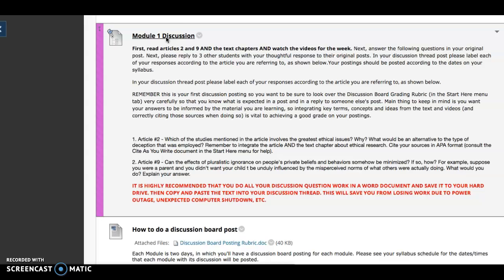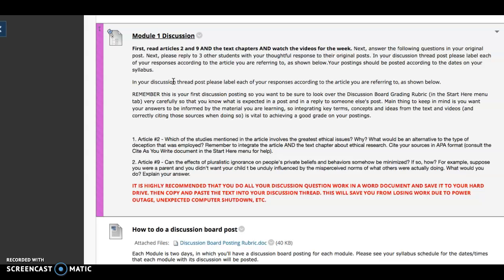Do not attach a Word document to the thread because that's extra steps I have to go in and open, and so does everyone else in order to read your post. You should be copying and pasting it right into the thread of the discussion. That way it's easy for everyone to access and we can all see your answer right there in the thread of the discussion. So I hope that makes sense to you.